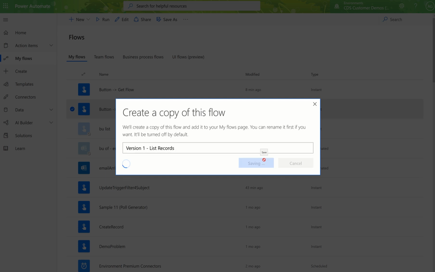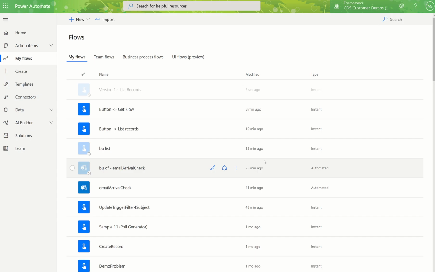This gives you a way to roll back when you mess up. I cannot overstress the need to back up your flow before you start learning how to edit its definition, just in case something goes wrong and you have something you can roll back to. Because if you edit the definition incorrectly, you will corrupt the flow. Technically, I don't know how to explain that other than your flow won't work anymore. The trigger will go into a spasm and not work anymore.